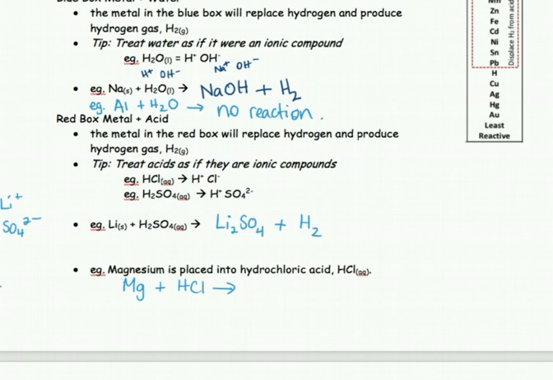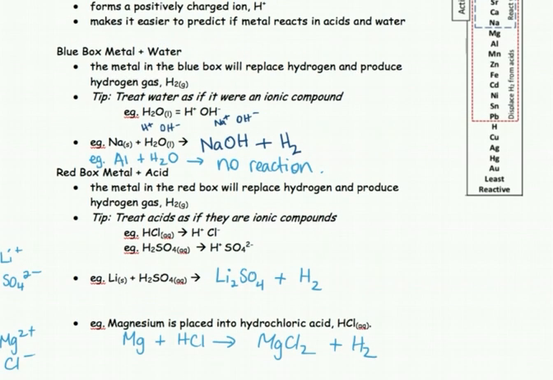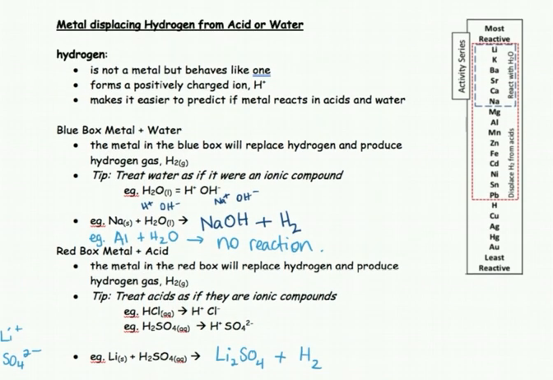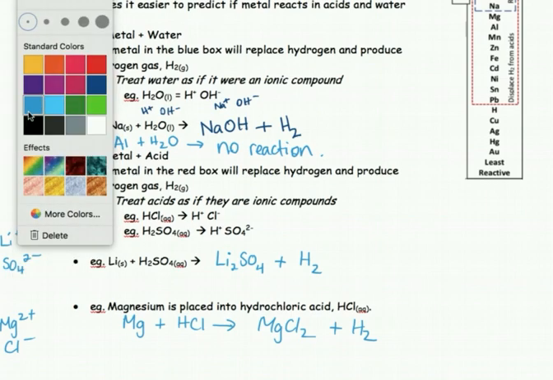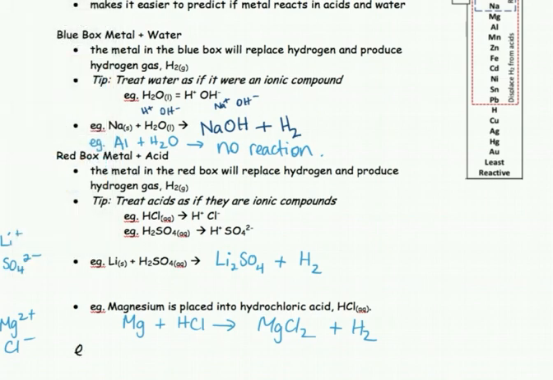So again, aside here, magnesium has a 2+ charge. It has to combine with chlorine, which is the negative charge. So you're going to get magnesium chloride like that, and the hydrogen gets booted out. Okay. And let's add one to the examples here. So I'll get you to try this one here.